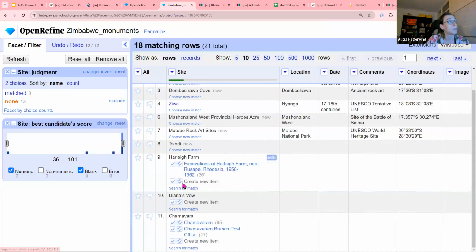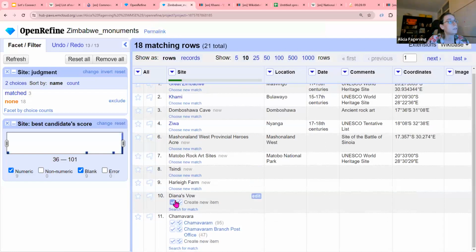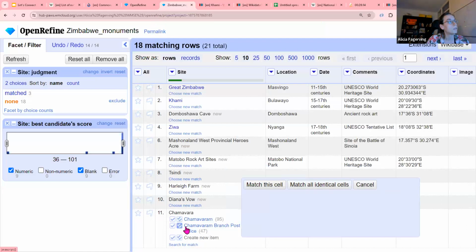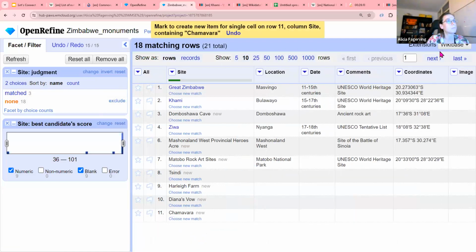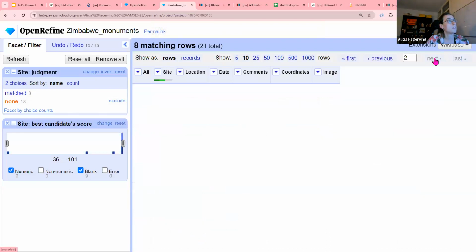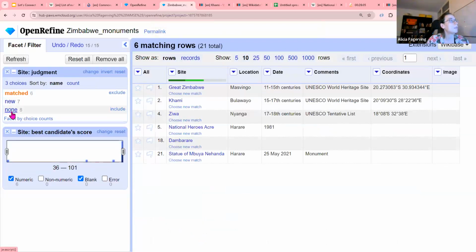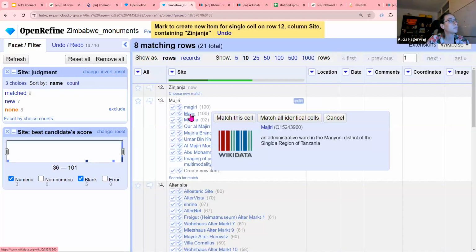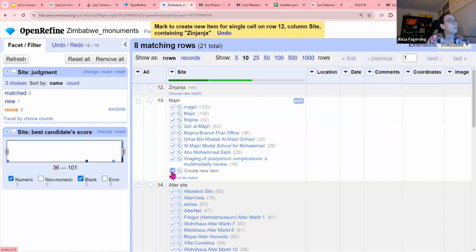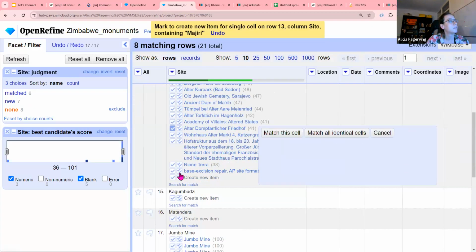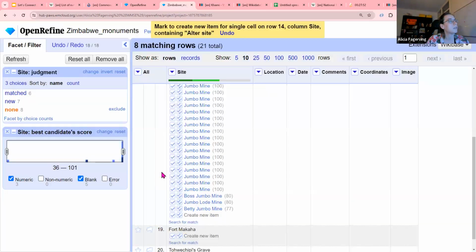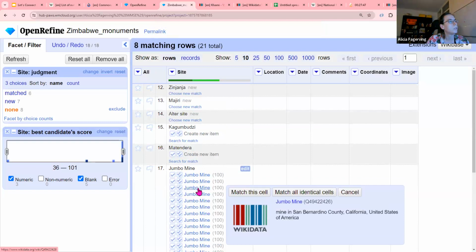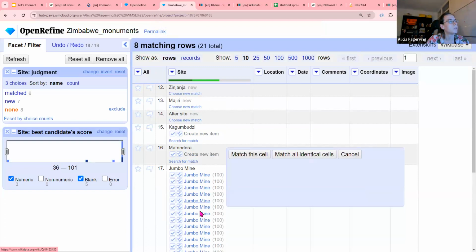This is a scientific article, so it's obviously wrong. You can create a new one. Create a new one. These are all wrong, so we can create a new one. I just browse very quickly. Create a new one here. And here. And here. Oh, here is a number of guesses.